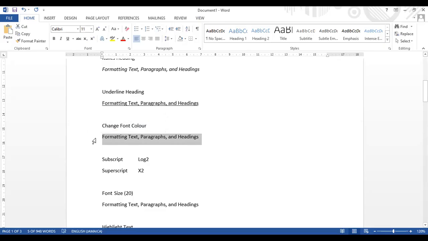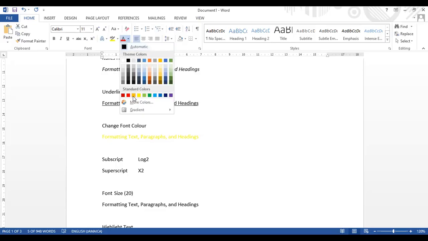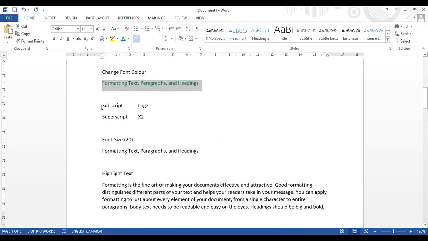So I highlight the text and I go to the font group under the Home tab. I look for the A with the color underneath it. And most of all the icons, if you put the mouse over it and hover the mouse, it will tell you what that icon does. Now, if I want the color that is currently under the A, which is red, I can simply click the A. However, if I want to choose a different font color, I must drop down the arrow beside the A and select the color that I want. So I want green. I'm going to select green. Now we have subscript and superscript.